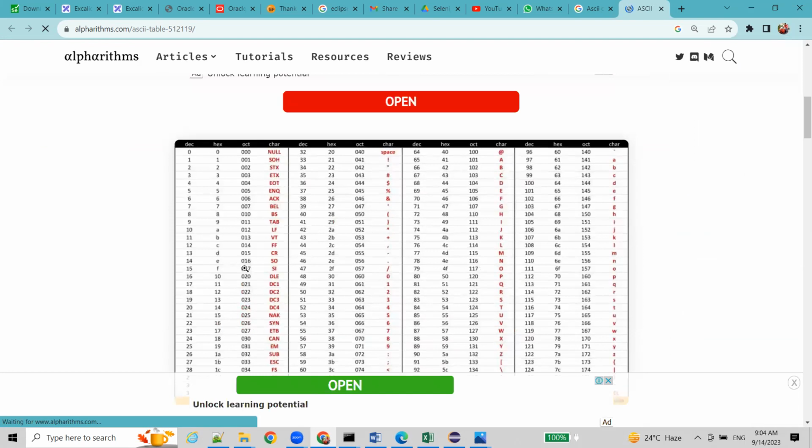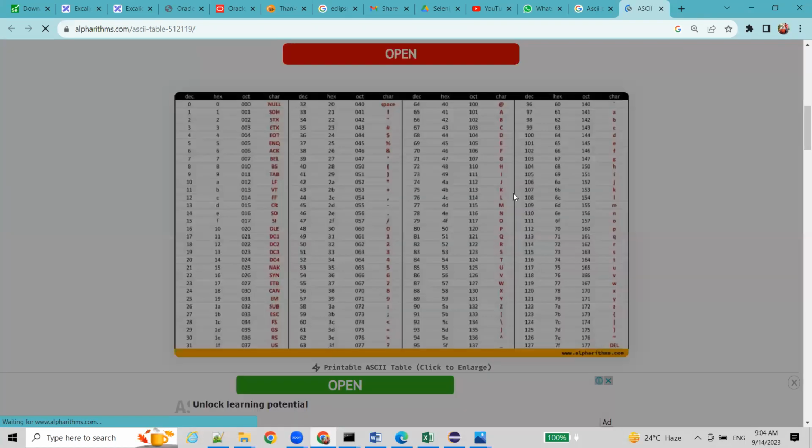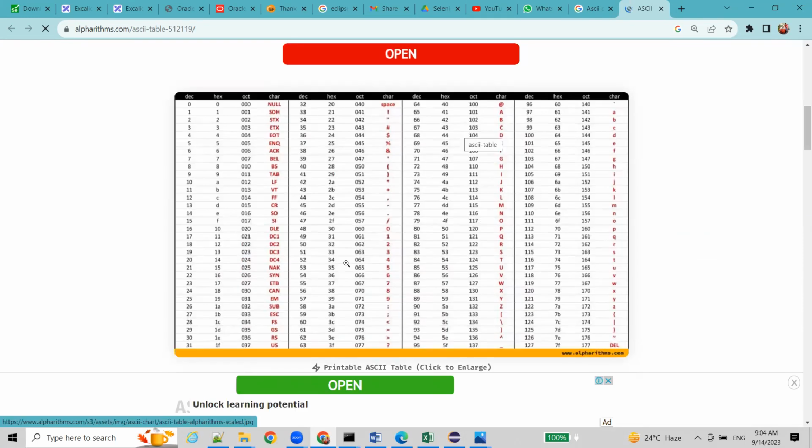Here you have ASCII codes for characters and numbers. What is the decimal number for each? That comes under the ASCII code. For 0 you have 48, for 1 you have 49.